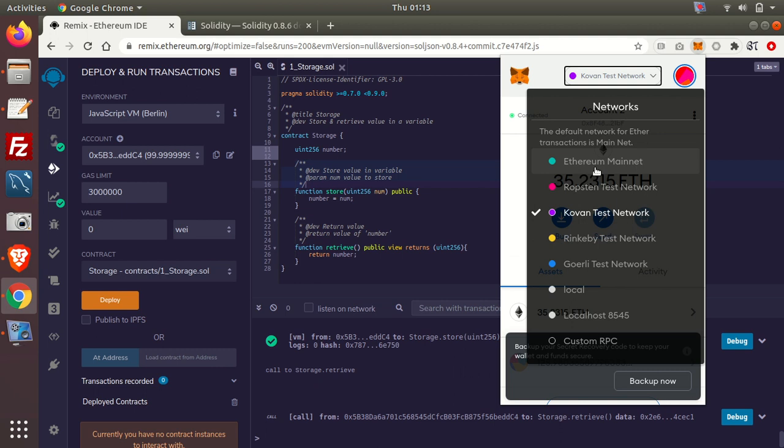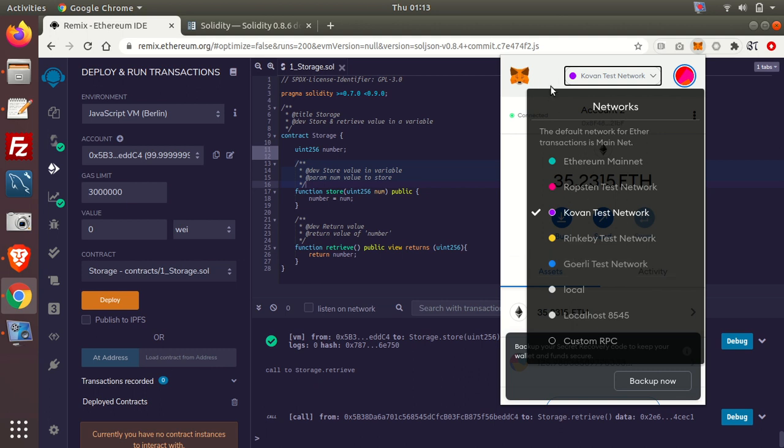So we are connected to Ethereum. We've got the Ethereum mainnet, which is the real Ethereum blockchain that has the Ether cryptocurrency. And then we've got a number of testnets. We've got the Ropsten testnet network. We've got Kovan, which is what we'll use. We've got Rinkeby, and then we've got Goerli. All of these four are different types of testnets that are available for us to use.